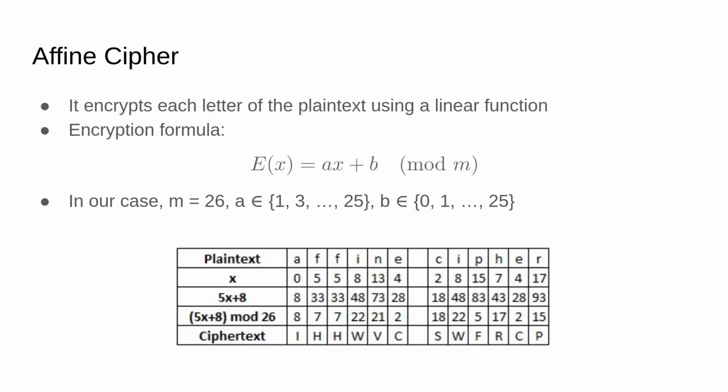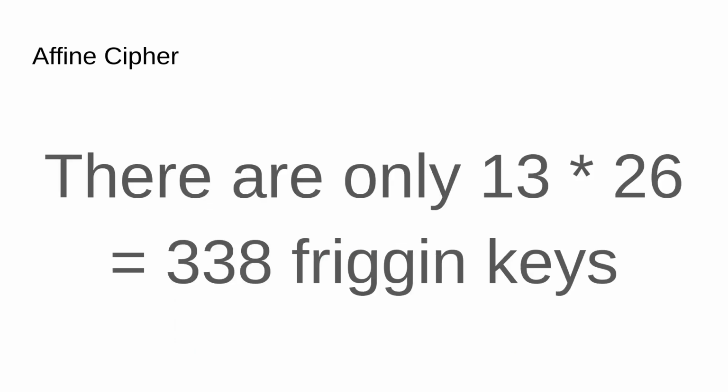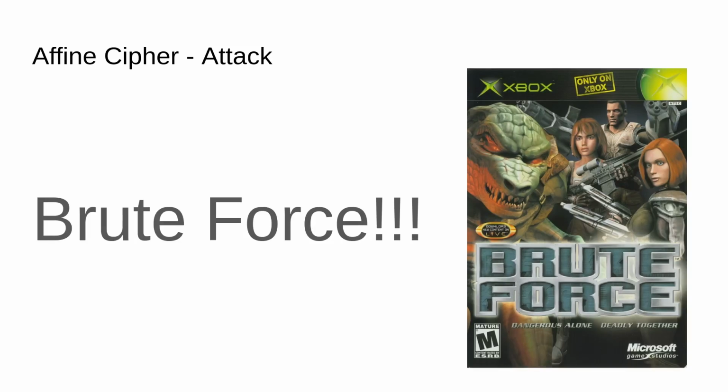And not a and b actually, you only need to care about a. Just make sure that a is co-prime with 26, and that's all you need to do. Usually, an ideal scenario is that we want m to be a prime number, because if m is a prime number, then any element will become a generator. But since there are 26 letters, we can only make sure that a is co-prime with 26.